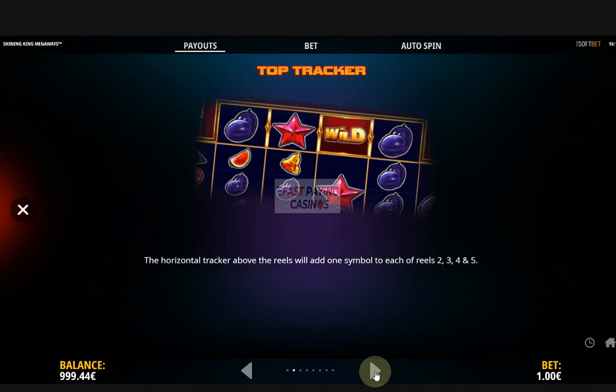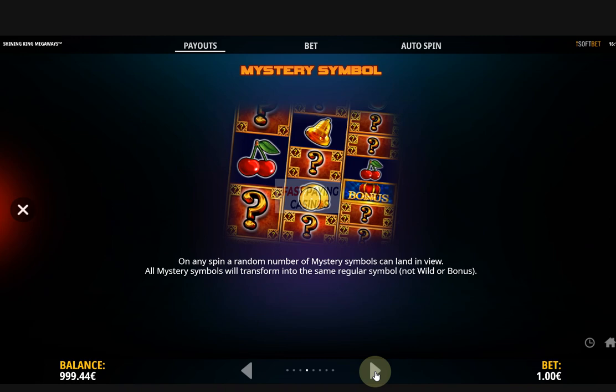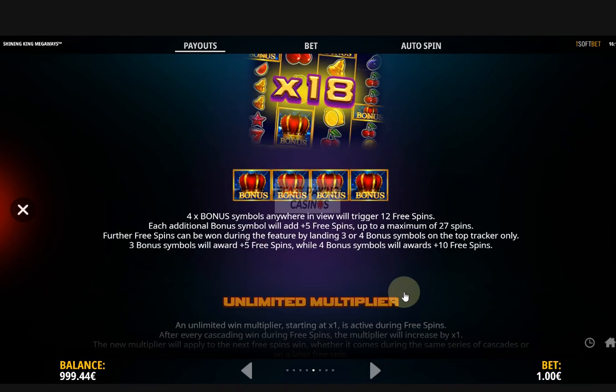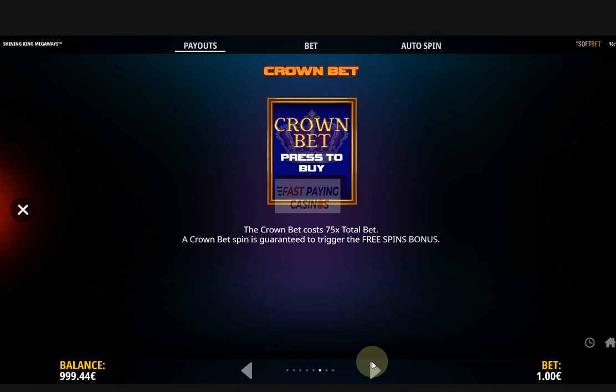to tell you here. The scrolling reel adds to the symbols, cascading wins, mystery symbols, question marks, free spins, increasing multiplier for each winning action. If you get 3 or 4 more scatters on the scrolling reel above, you'll get 5 or 10 extra spins respectively. And unlimited multiplier applies. The crown bet costs 75 times stake, and it guarantees you to trigger the free spins.